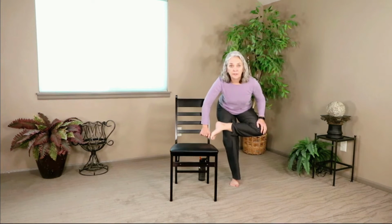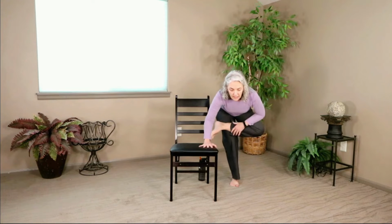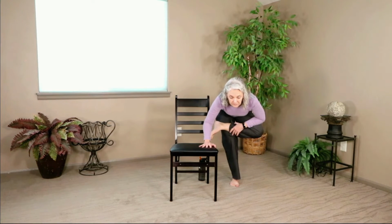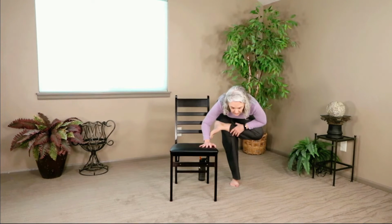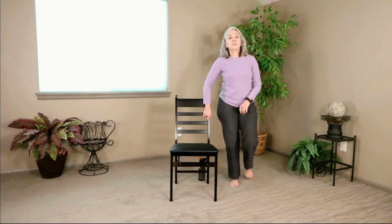Hips are back. Belly is tight. Same thing. Just begin to walk yourself down your chair. Down the chair. See how that feels, right? Oh, yeah. We just have one more breath here, and we're going to come up, and let's go to the other side.